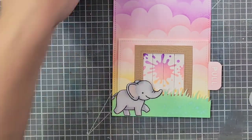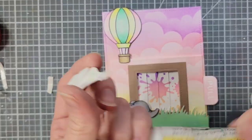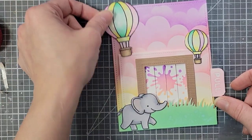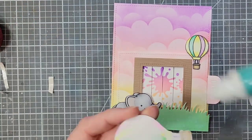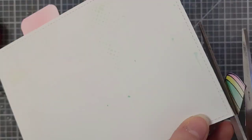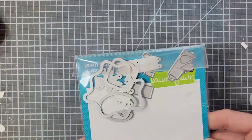So now just adhering my little elephant and my hot air balloons, making sure that nothing is touching the Magic Picture Changer, at least not glued to it anyway. And then for my balloon, the small one, I did have to pop the top up with foam tape so that it was even with the little Magic Picture Changer bit.